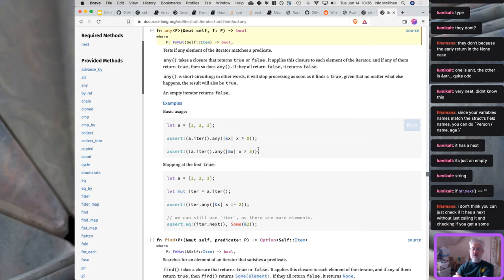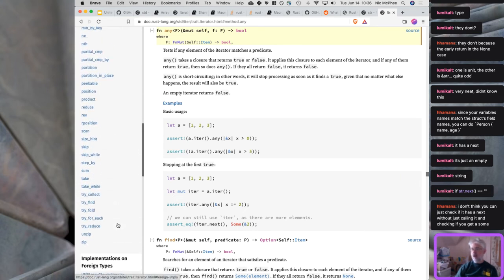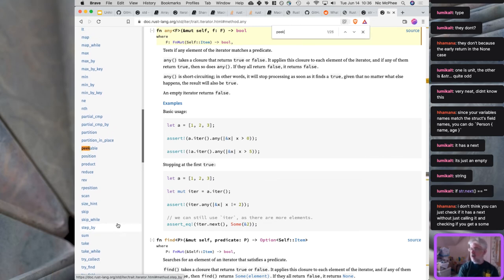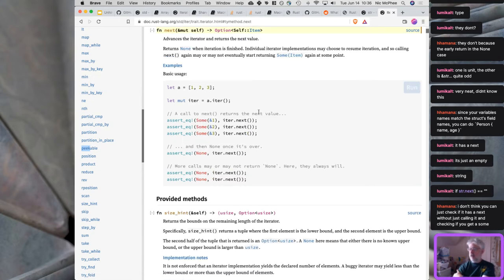Oh, so yeah, we could just see if we get something, if we get a sum out of it. No, that just seems gross. It seems like we ought to be able to ask, but maybe they don't want to support look ahead. Maybe that's with the whole peekable thing. Because there is peekable, peek. We can use peek and peek mut to look at the next cell without consuming it. And I think maybe that's the issue, that we still ought to be able to ask, do you have something? I would have thought.